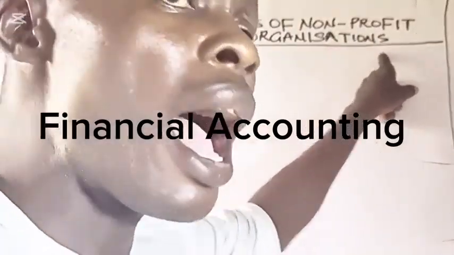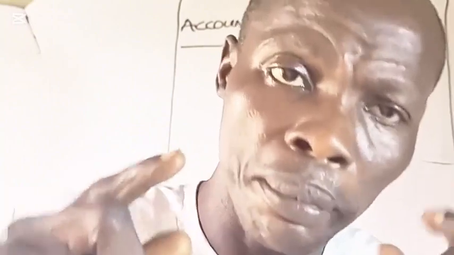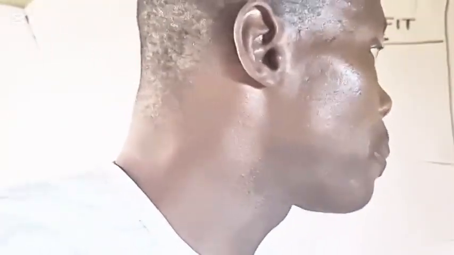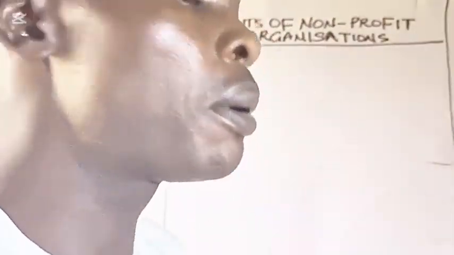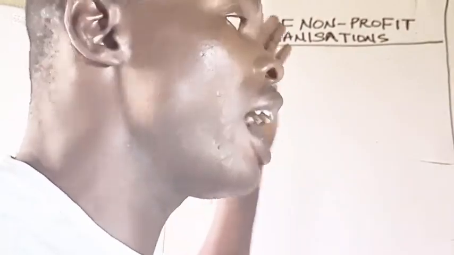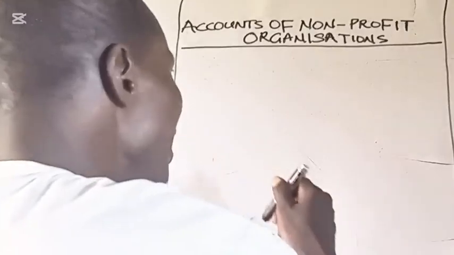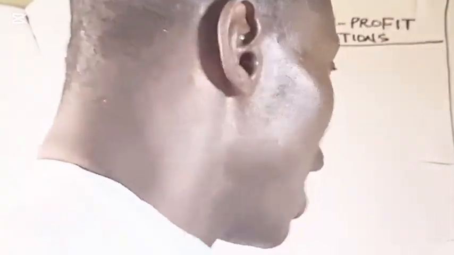Non-profit organizations are those organizations whose motive is not to make profit, but to render services to the public. Their aim is to render public services to the public and not for profit maximization. Examples of non-profit organizations are social clubs such as Rotary Club, political parties, churches, mosques, professional educational institutions such as ICAN, ACCA, ICAG, etc. Since these organizations are established not to make profit, but to provide services to the public, how do they generate income?